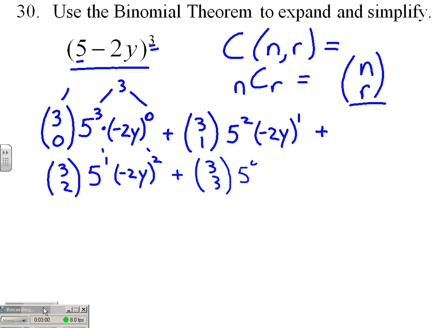And we exhaust this with our final term C(3,3). We're no longer using 5, so 5⁰ is 1—we wouldn't have to include that there—but our full allotment of negative 2y's. And now we just have a little cleaning up here.